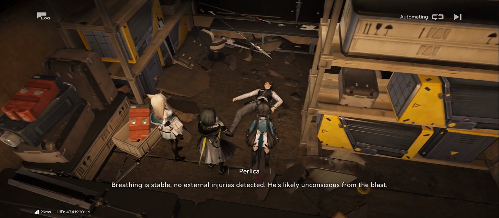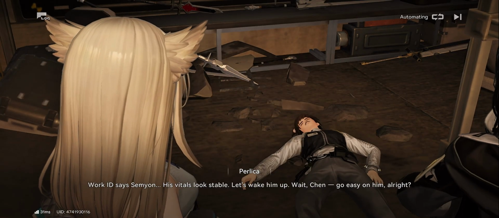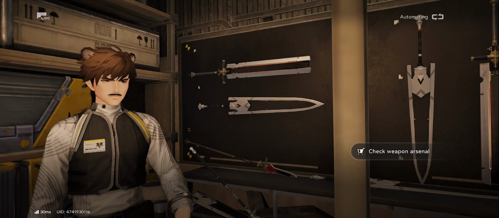Breathing is stable. No external injuries detected. Work ID says Semyon. His vitals look stable. Let's wake him up. Fortunately.